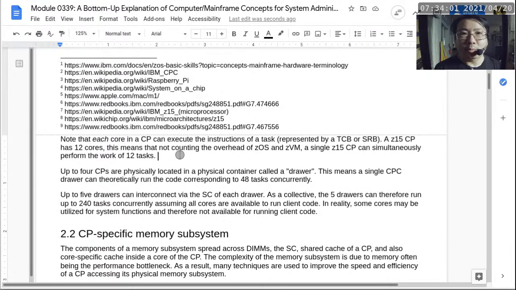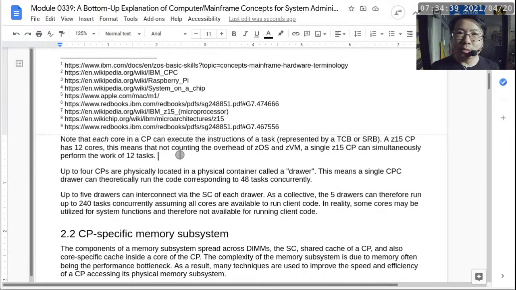AMD chips have the same similar feature as well. So HyperThreading basically sort of doubles the number of tasks that you can run on a single core, quote unquote, at the same time. And the way it works is, this is all complicated to explain, but I'll try my best. So inside the core, okay, so we are now not talking about single processor, we're talking about a single core inside a central processor. But inside the core, there are different ALUs and FPUs.